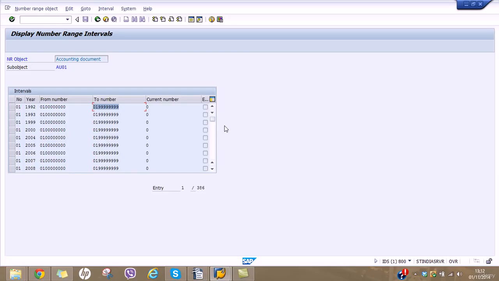So you don't have to be confused, because here you should note one thing: every document is uniquely identified by the three following fields. First is document number, second is company code, and the third is fiscal year. And that is another question in the certification exam. They ask you the question, a document is identified by the following fields. You will have 5 or 6 options. You have to choose 3.